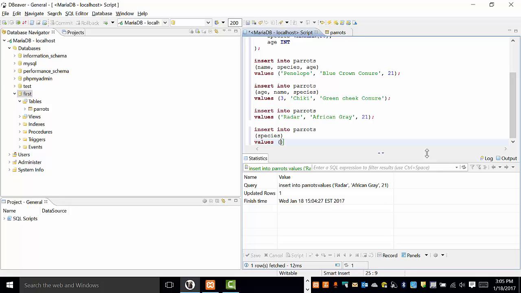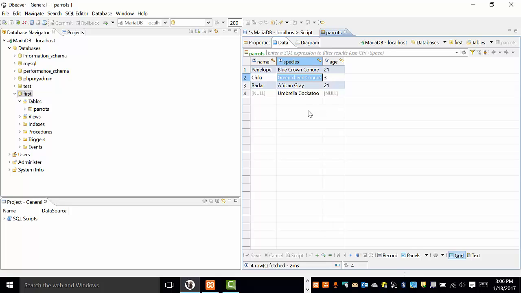But anyways, if I just want to insert a parrot in there, and all I want to specify is the species, because I don't have it yet. It doesn't have a name. It doesn't have an age for me because I don't have such a parrot. But I do want to note that I would like one at some time. So notice I'll say insert into parrots. I'll list only the field that I'm interested in specifying, and then we'll just give that a value. So umbrella cockatoo. Okay, again, put our semicolon, Control and Enter. There we go.